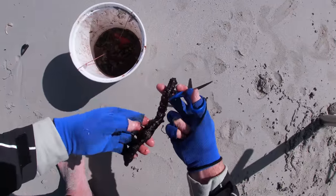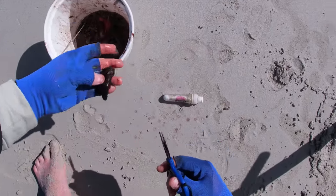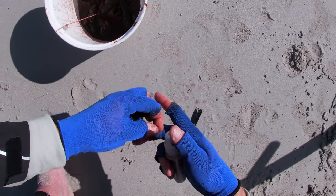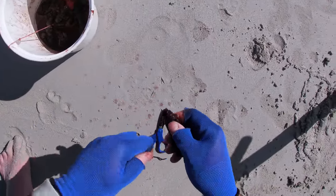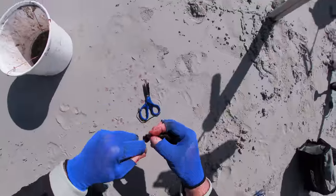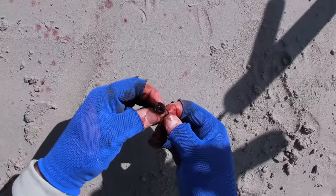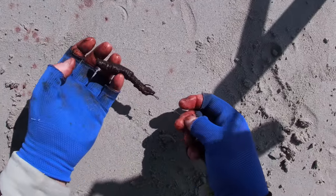So it's definitely not necessary to use a whole piece like this, so I'm just going to use this little piece here. Just that, and what I'm going to do is just take my cotton, and all I do, I just want to secure this part here. So I'll just take this piece of worm. You can see it's nice and tough. I'll take this piece with all the cotton on, just hook my hook in there, almost like a dingle dangle. You're ready to go.